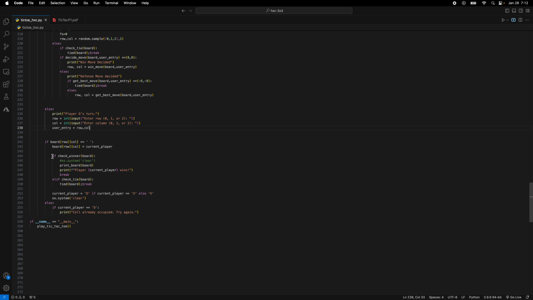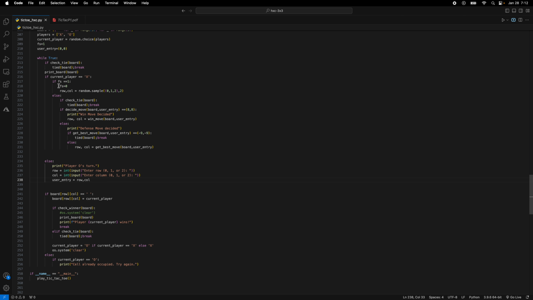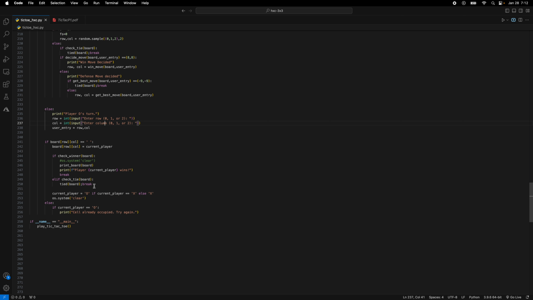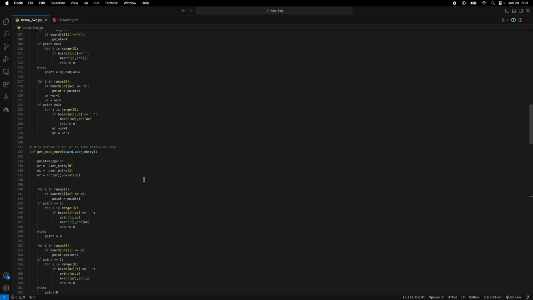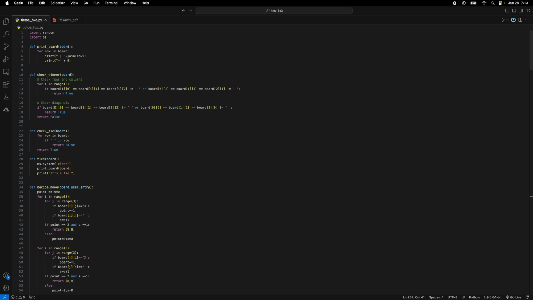Then after every entry is done, whether it's a human player or the computer, we have the other section of the method that checks for the winner and whether the game is tied. If nothing is going on with the winning part or the tie part, we just go on to the next player with the next move. So that was all the coding part. I hope you got it. Let's try to run it now.